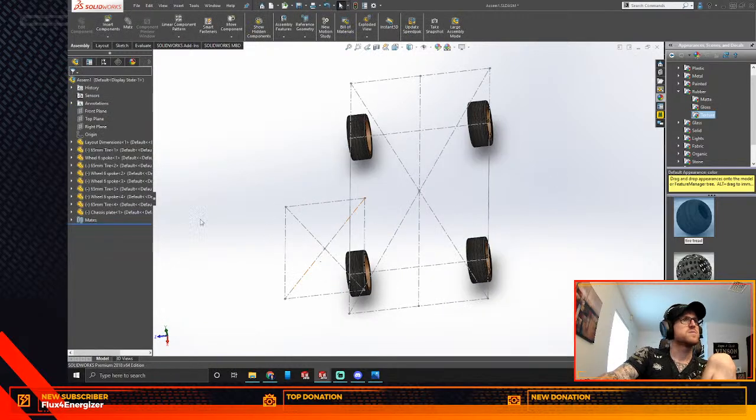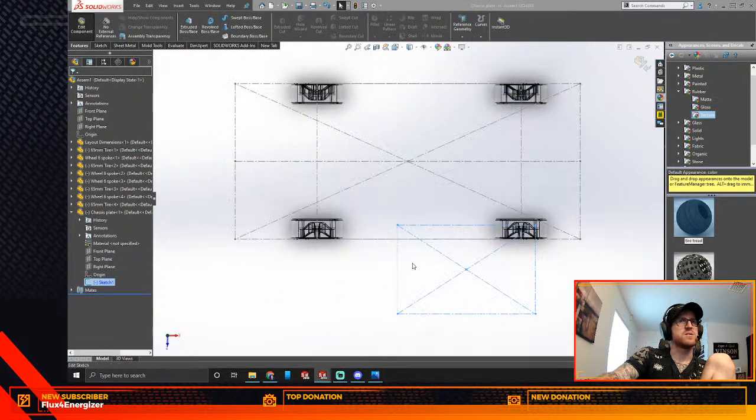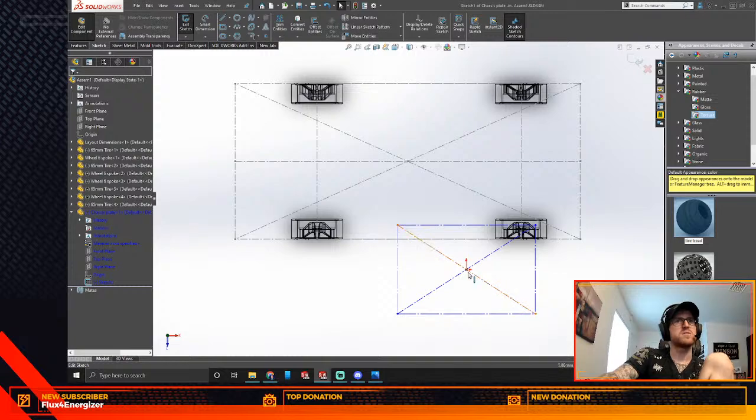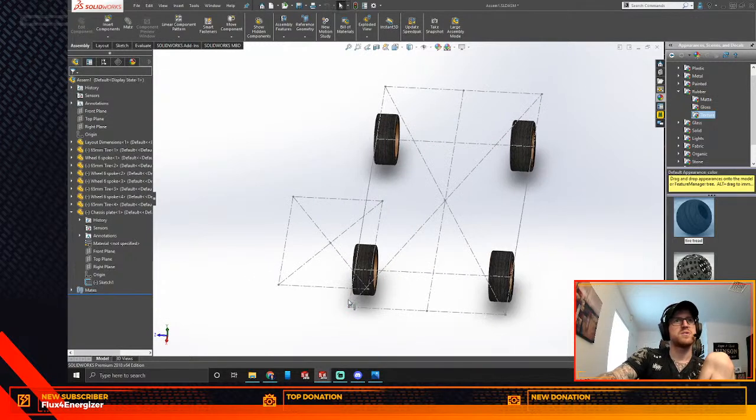And then we are going to expand this. Sketch. Edit sketch. Oh yeah, it's not fixed in place. Of course it's not. So let's go ahead and fix this in place.